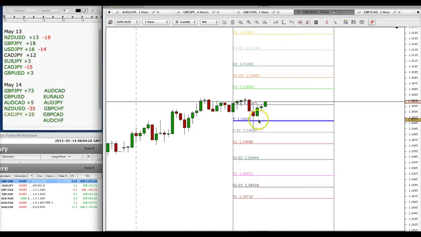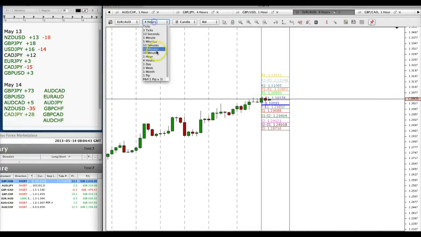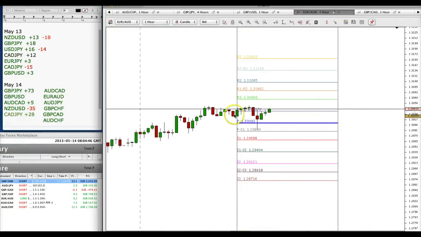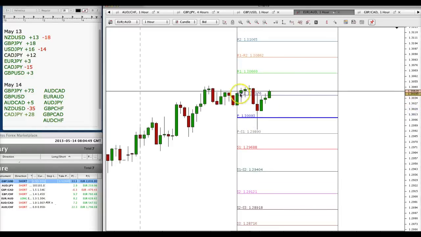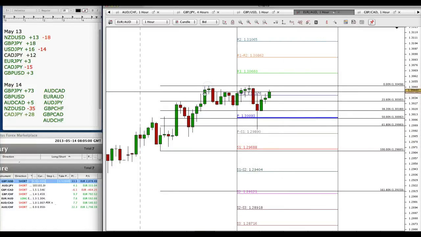The other trade, the entry was here on the Euro Aussie. I got in late on this trade, and again, the market flow is up. Price is above the main pivot point on the 1-hour and on the 4-hour. So this is the trade. What we do is wait for any kind of a retracement, and this is more like a false break. Here's the swing low of Thursday, so all you needed to do is draw a fib from the swing low to the swing high. We had overlapping fib on top of the main pivot point. It bounced off of that level. That would have been your entry, and you take the trade.